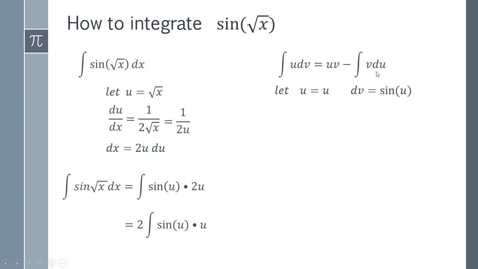And so we're going to have to find the derivative here to get du and we're going to have to integrate both sides to get v. And so we just do that here. So obviously the derivative of u is simply du and when we integrate sine u we get minus the cosine of u.